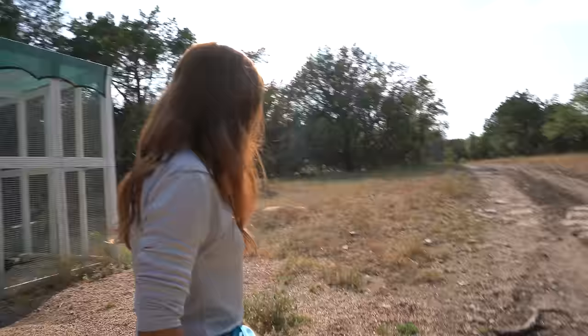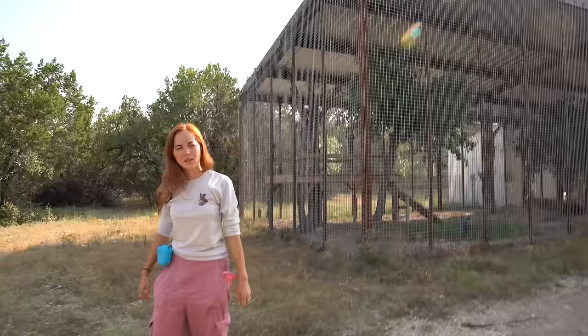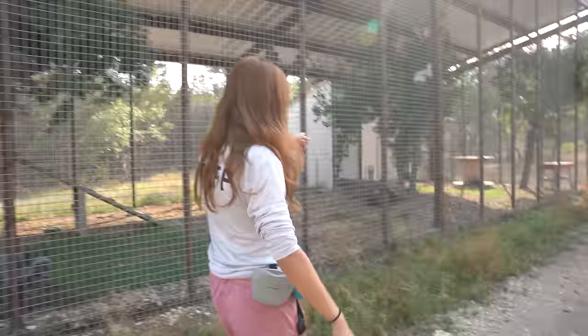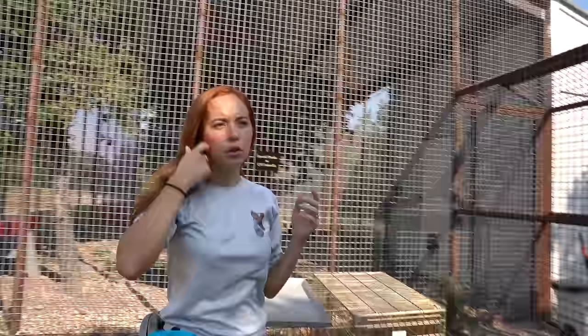The last enclosure is the fox enclosure — it's very large, about 40 by 28 feet. We have two foxes: Finn, who's right here, and Reed, who's over there. They're both American red foxes and both came from a zoo in California. Finn was a confiscation from the illegal pet trade in California, and Reed was orphaned in the wild and raised by people. He's not releasable for that reason. We have the two of them to teach people about both the fur trade and the illegal pet trade — you don't want foxes as pets and you don't want fox fur because it's a super cruel industry.